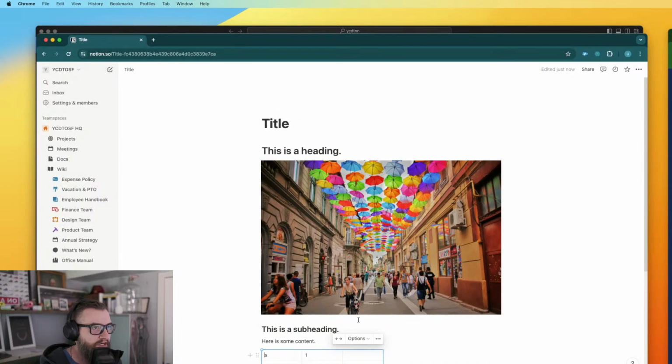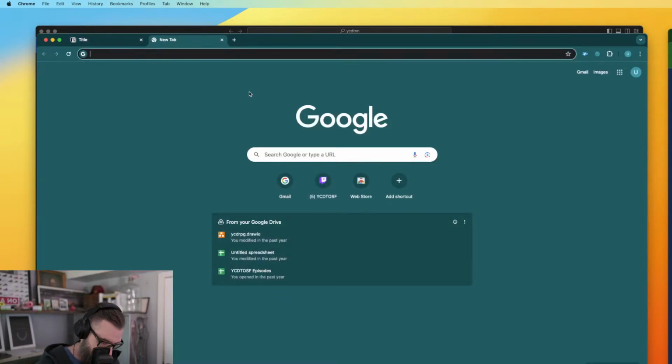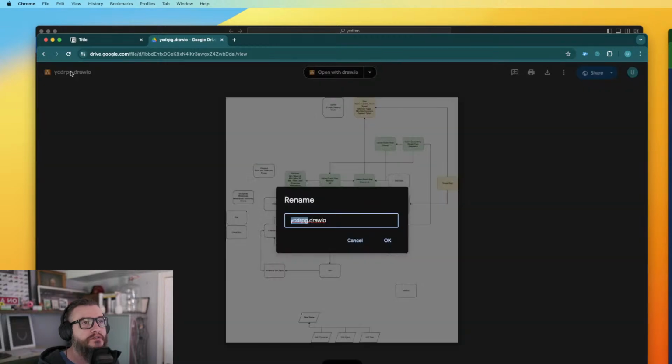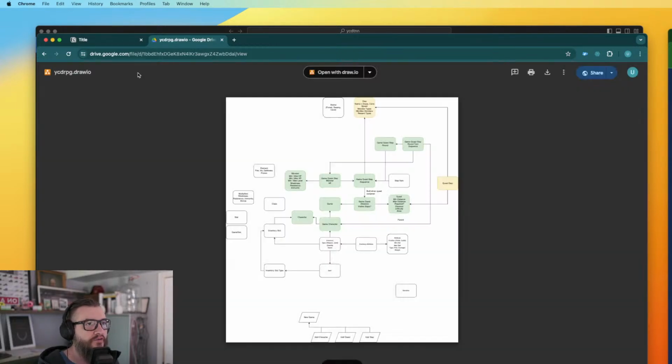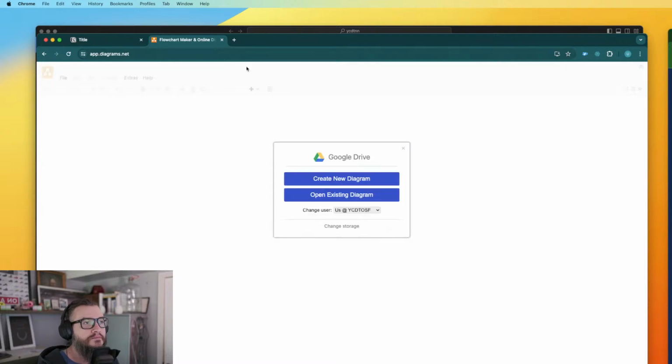Let's start somewhere. Let's start in our diagramming tool. Let's go over to draw.io. If I can get back over there. New diagram.